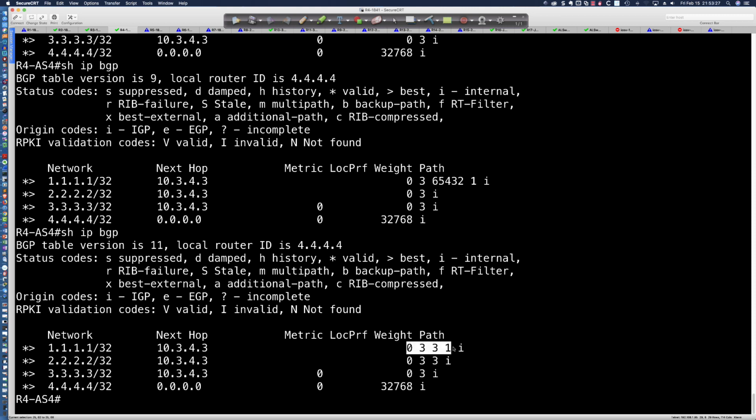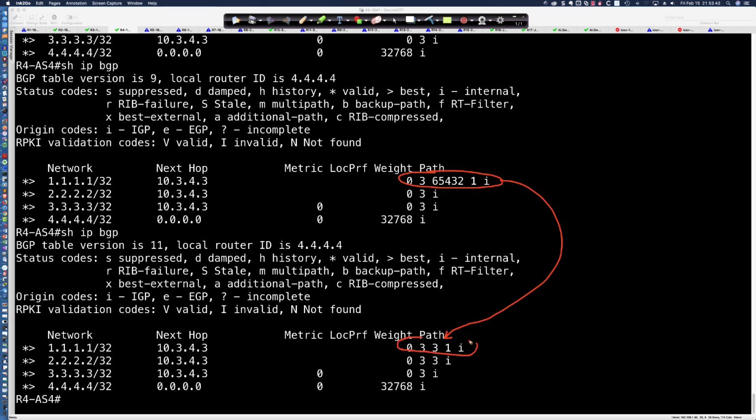However, this one here, right, was a little tricky. Was it going to remove it? Was it going to replace it? What was it going to do? And so here's the original when we had simply remove private AS. And here is the autonomous system path when we said remove private AS all, replace AS. And what ended up happening was our 65432 was replaced with the public autonomous system number in order to maintain the AS path length.